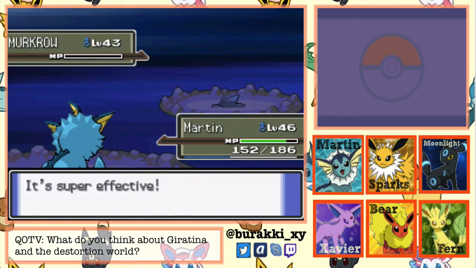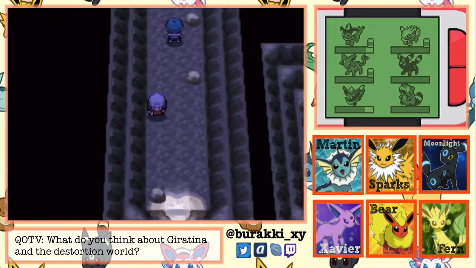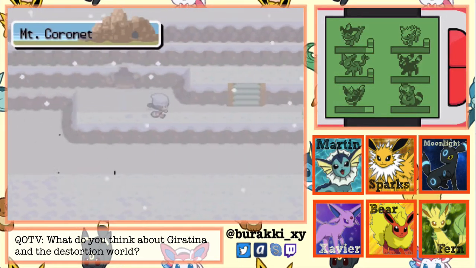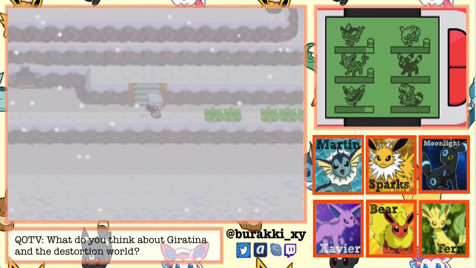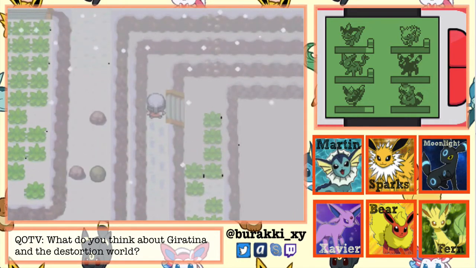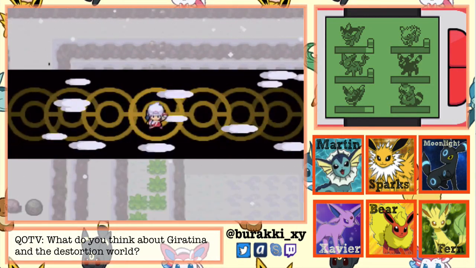Oh, get wrecked! Get wrecked, Murkrow. I did stop by the shops as well, so I've got more Hyper Potions, more Repels, more Full Heals. Ah, here we go. Okay, so this is the summit. I recognise this now. Yeah, I'm just going to try and avoid the grass if I can.